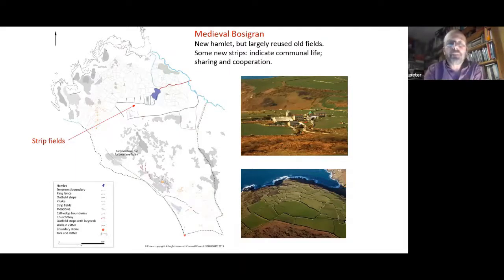Those strips are attached, it's a bit faint, I know, but I hope you can understand that those strips are attached to the prehistoric fields which are here. So the prehistoric fields were clearly therefore still being used in their original forms. So we can see continuity as well as change. Those prehistoric fields continuing into the medieval period, and as you can see from the photographs, continuing to today. So in brief, we have recorded, we have analysed, and we've compared patterns.